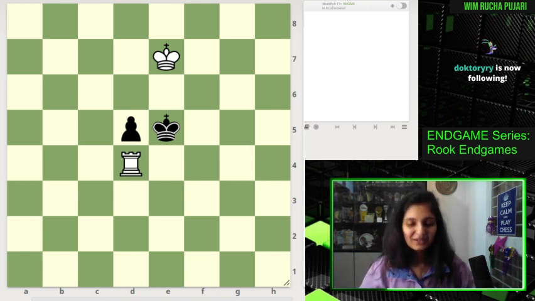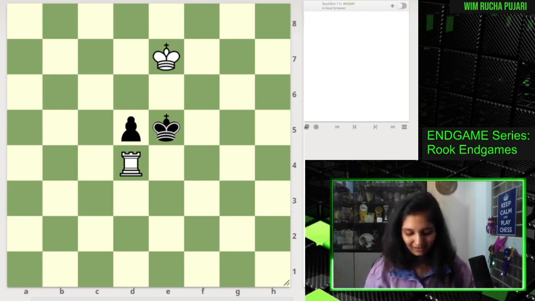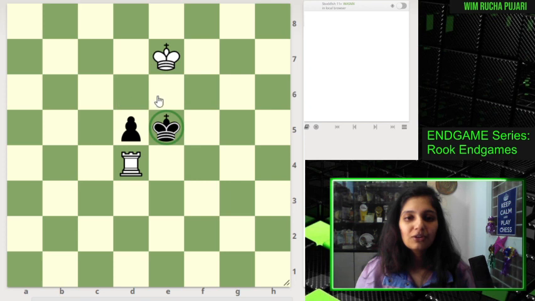Okay, so this is a very nice composition by Richard Reti, composed in 1928. White to play and win. So this pawn is going this side, and we have to try to bring the king. But black is stopping this by shouldering. Black is stopping white's king from making any progress.